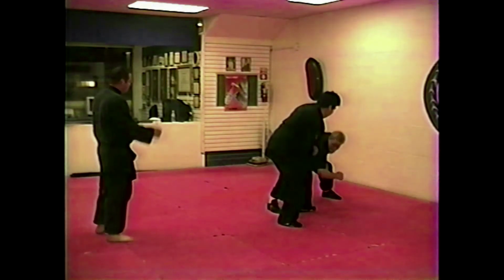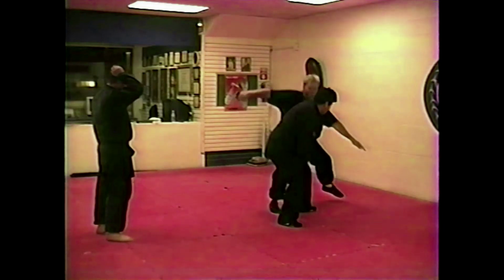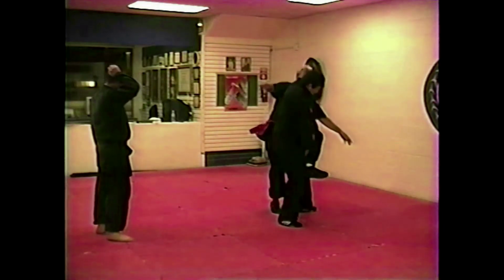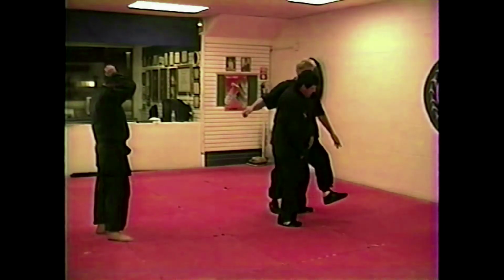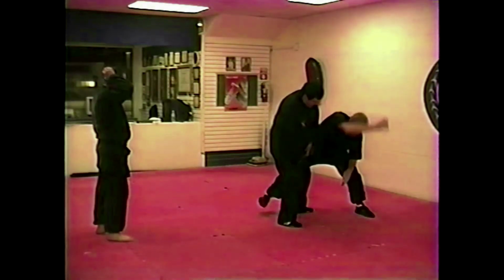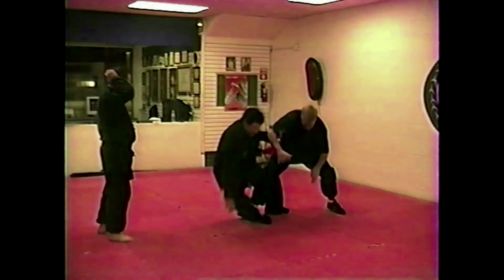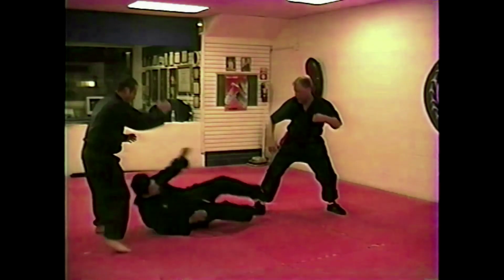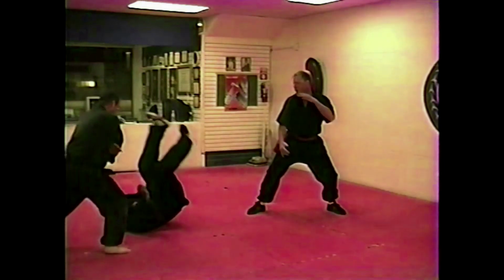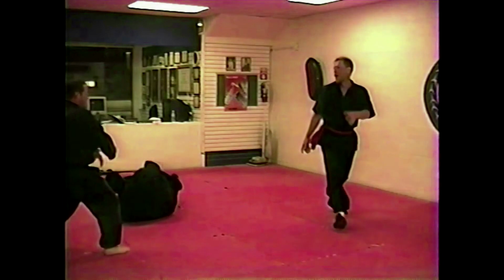Okay, here we hammer to the groin. Coming up with a multiple strike to the throat behind the neck with the heel kick up into the groin. Come out to a horse stance, back into his diaphragm, driving him to the ground using the body weight for the takedown.